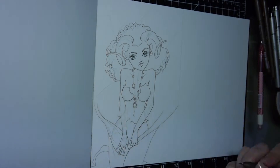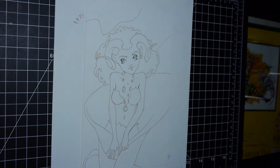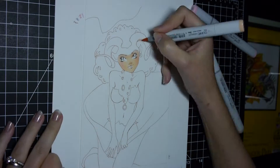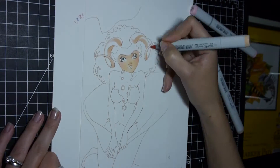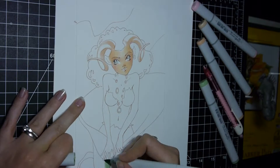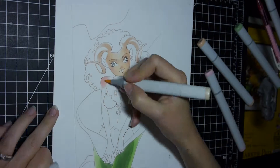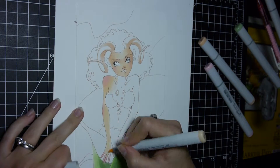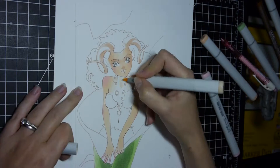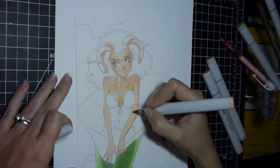I have Copic fineliners in both black and sepia, and lately I've been doing more sepia line art because it gives a softer feeling to my drawings. Towards the end I can always punch up edges again with brown sepia or black, but starting with brown gets hidden by a lot of the color and becomes more organic. This is a neat anime coloring trick: if you make cheeks, shoulders, elbows, knees, and tips of fingers pink and fill in the rest with your flesh tone, it looks a lot cuter.